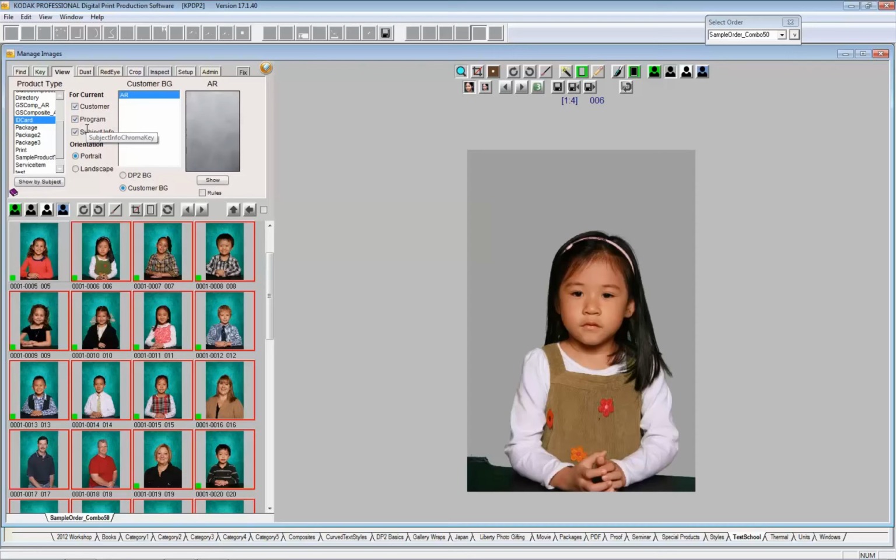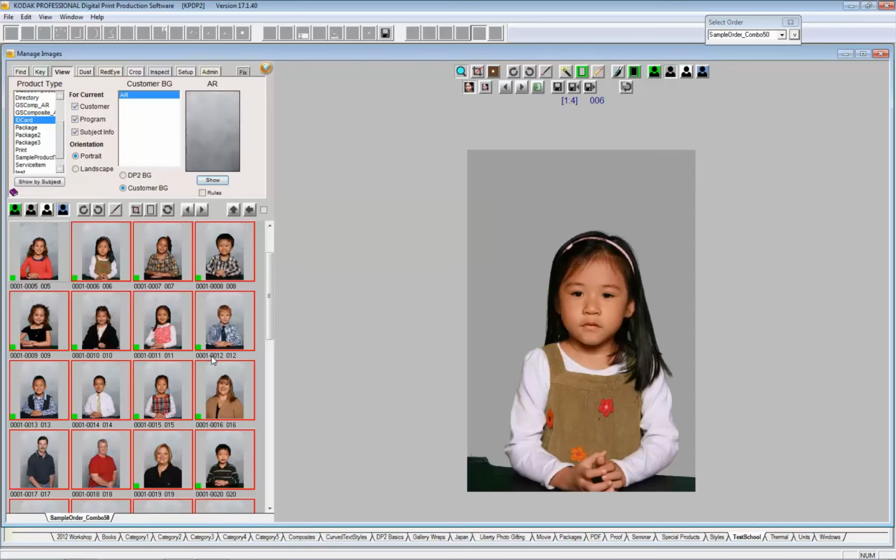In the same way that you use a subject information data table to sort through a particular set of data and provide back the correct scenario, the same thing is true here because I'm previewing. I want to be able to see what's happening. So I can say, okay, this is how my ID card looks, maybe the school wants a gray background, they don't want the ID cards to have the package background. So this will allow me to preview. The same thing is true as an example for composites. If I had a class composite, and I wanted to offer that as a feature to my customer, this allows me to preview what that's going to look like.